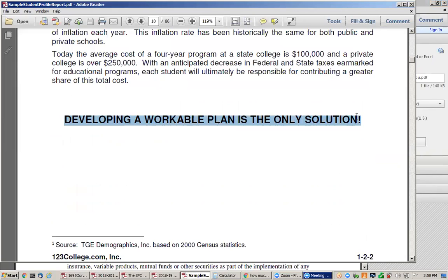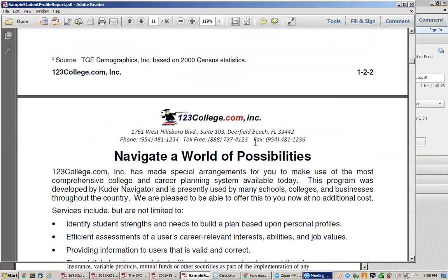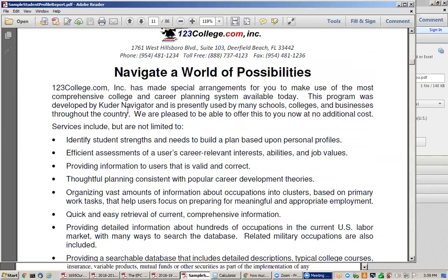Why plan for college? Well, you have to develop a workable solution, and we're going to go through that today. Here is the Kuder Navigator. It's called KUDER. My email address and any operations email address is going to be info, I-N-F-O, at the numbers 123college.com, info at 123college.com. You can send me an email asking me, please send me Kuder, which I just highlighted there so you know how to spell it, and slides to customize. And we will send you the slides for you to customize. It's only 2 slides to customize that we generate your workshop seminar with. And we will send you the login information for Kuder Navigator.